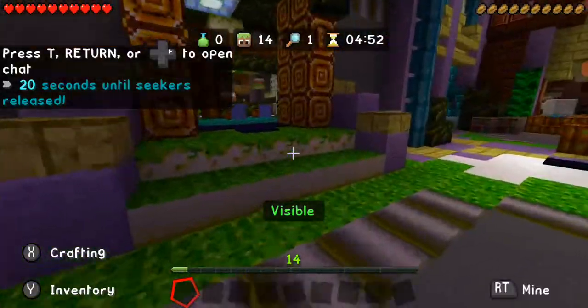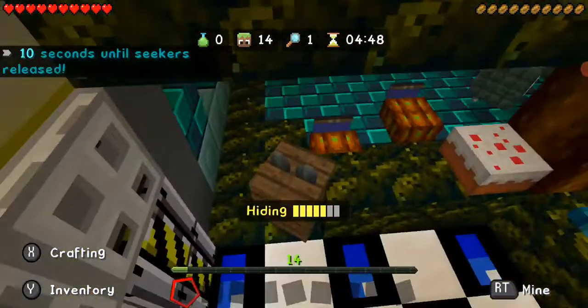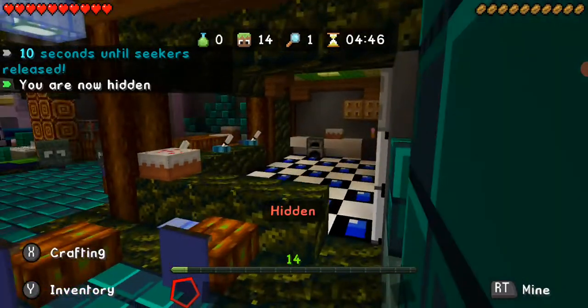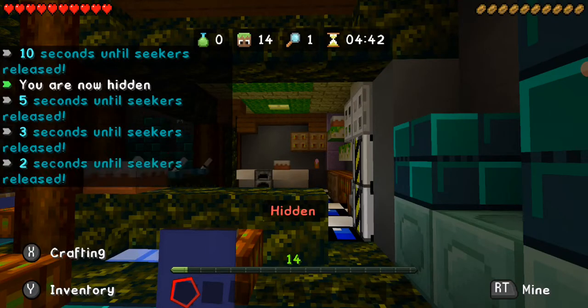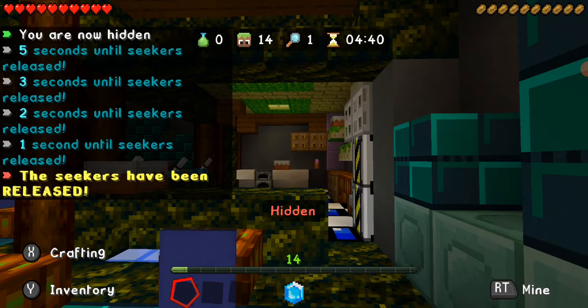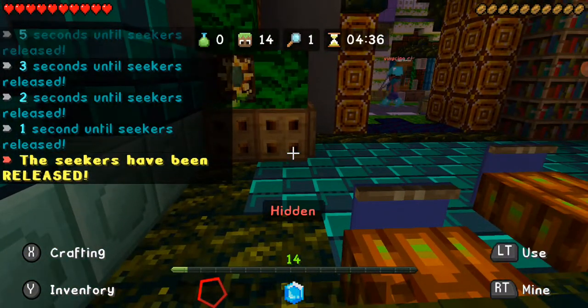So, go in here. Okay. Come on. Hide. Yes! Woohoo! This is a great hiding spot. Nobody will find me. Oh, my one. Take that off.